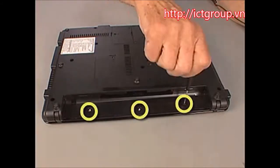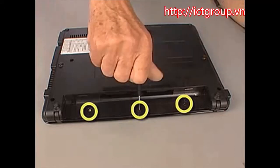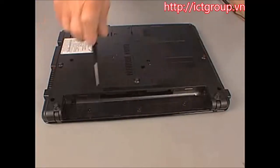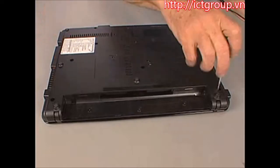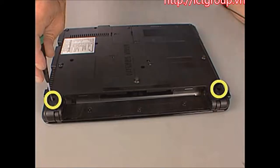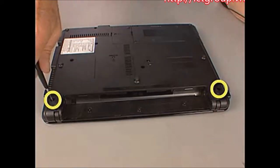Replace the three 3mm T8 Torx screws inside the battery bay. Replace the two 9mm T8 Torx screws near the back corners of the notebook that secure the switch cover to the base enclosure.